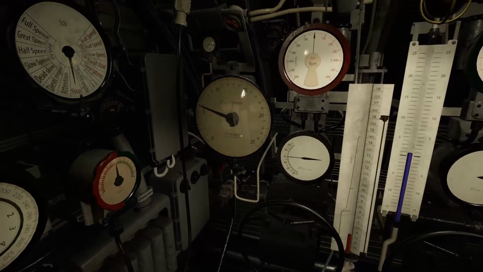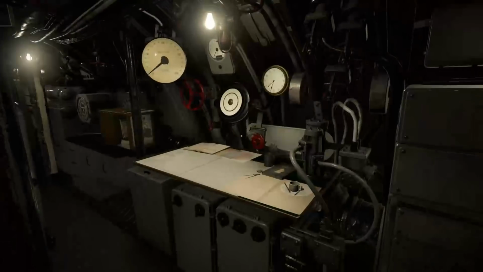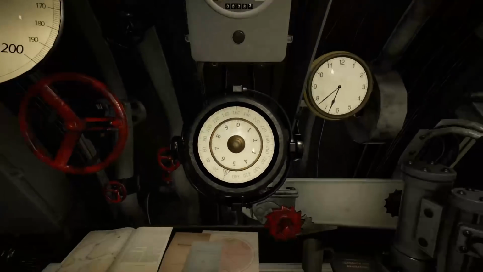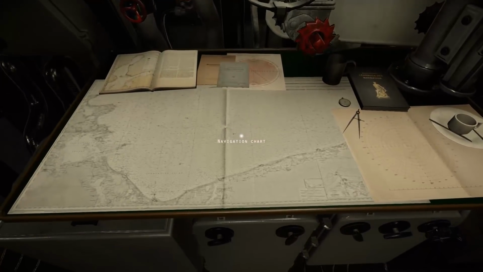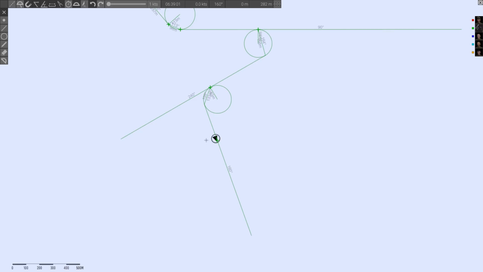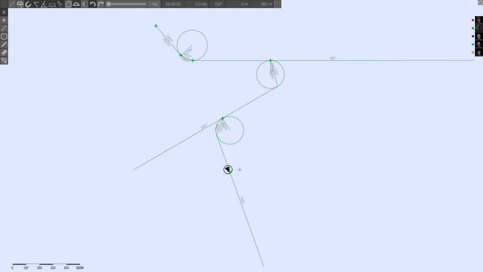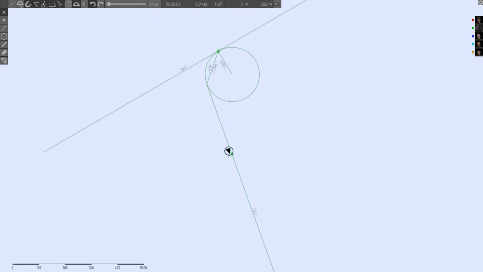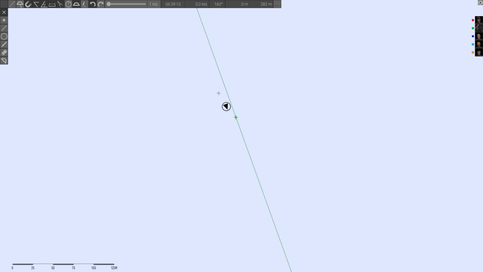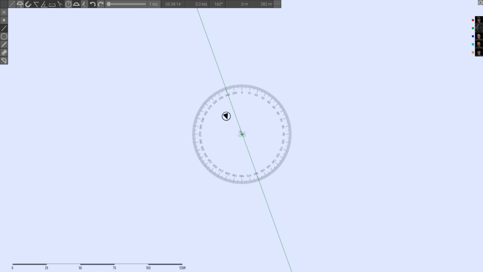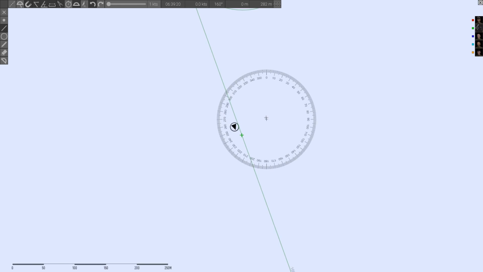Alright, the boat should count as surfaced now. Won't bother with our ballast because that doesn't matter at the moment. What do we think? Oh, look at that. Our cross is pretty close to where the boat actually says it is right now. Let's give it a good measurement just to see what our error was. We were 18 meters off, 17 even. Not that much.